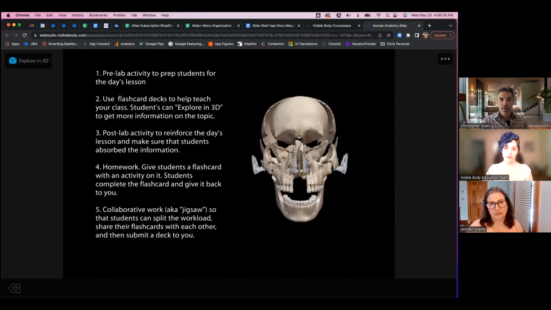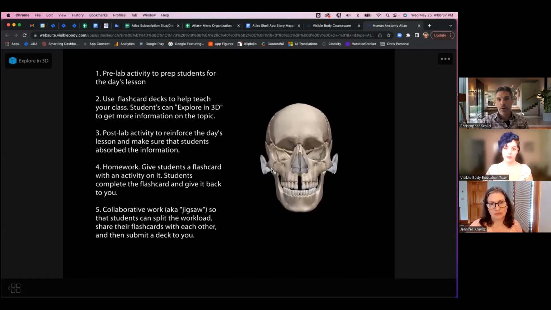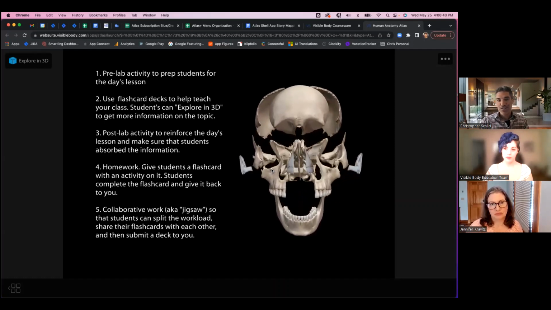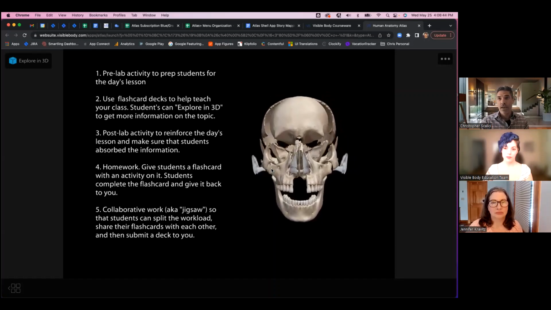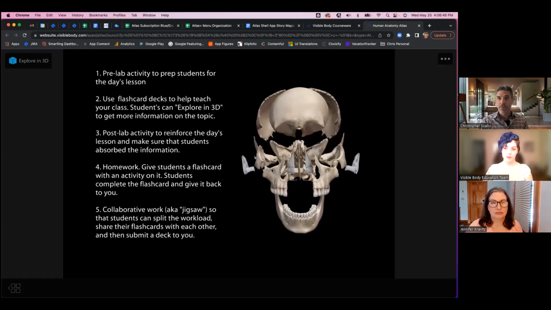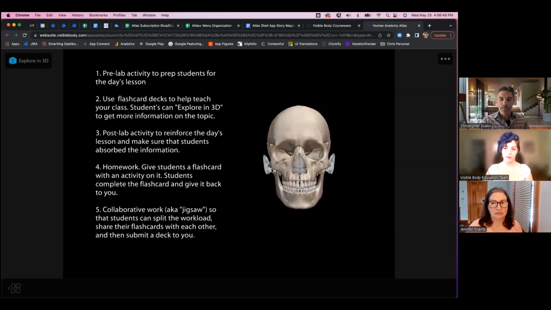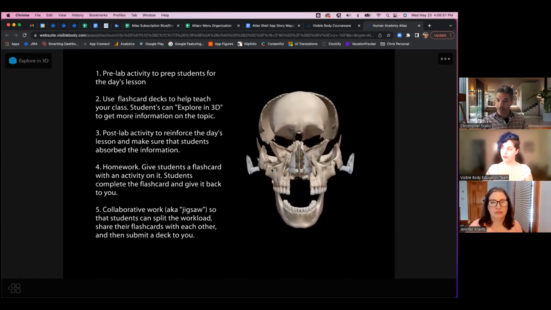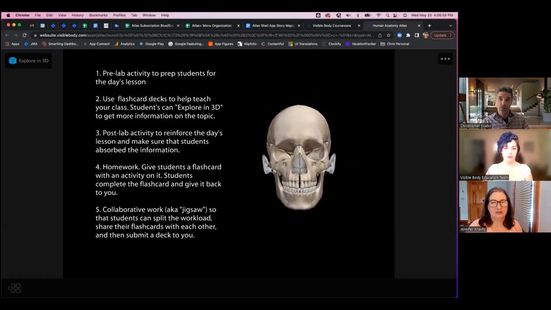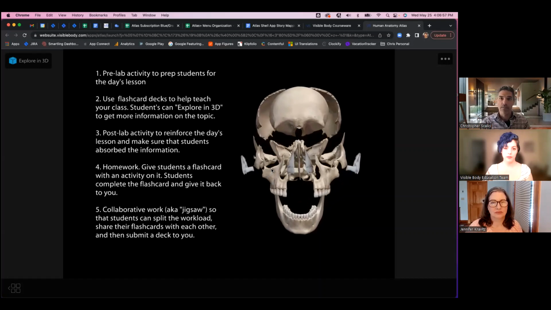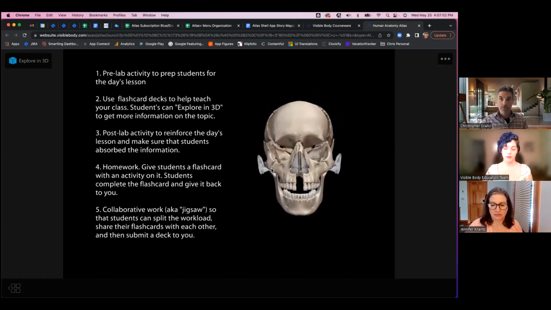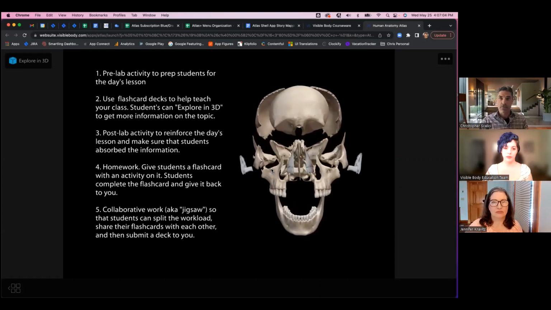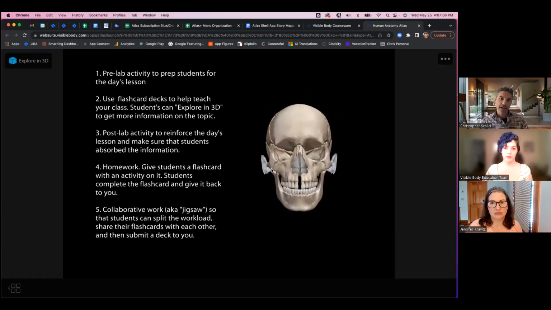Our second bullet here is an important one. These flashcards can't teach the course or the topic for you, but they can help reinforce it. And students can use a feature called Explore in 3D, which will let them peel the 2D layer off and dive into the 3D part. It's a strange concept, but you can peel the 2D layer off and explore the app and the related content. We think that's very powerful. Then we thought maybe a post-lab activity. You've taught them something, they've learned something, and it's a refresher. It's a more in-depth version of the pre-lab.